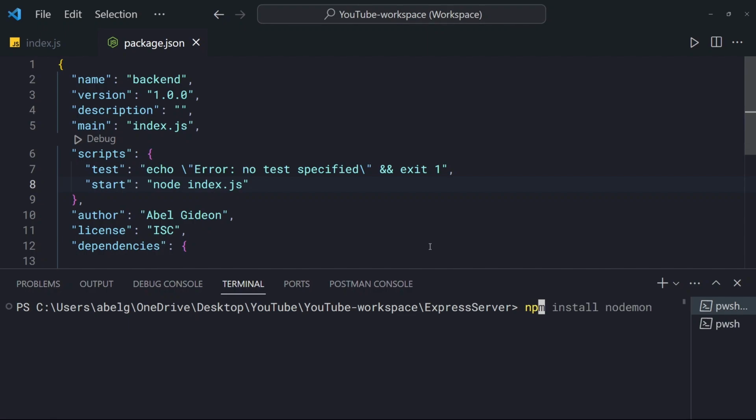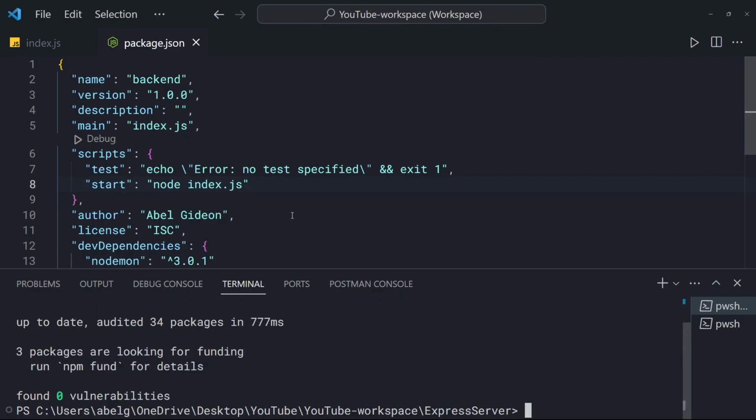So first we need to install this package. So we're going to have npm install. We're going to use a flag that is save dev, and we're going to pass in nodemon. What this flag does, if you remember, is it signifies that we want this package only for development, and when we go to the production phase of our application, we don't need this package. So we're only going to be using it for development purposes. Now we can press enter.